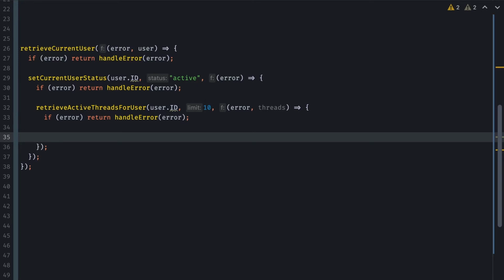Okay, good. And now for all of our threads, we want to subscribe to them. See if there's a new message when they come in, we want to be told about it. So this needs a thread ID and the user ID and a callback function, which we're going to handle if it exists. Whew, that was something.